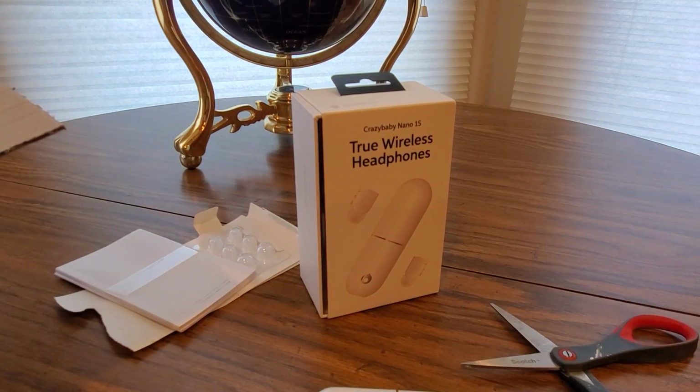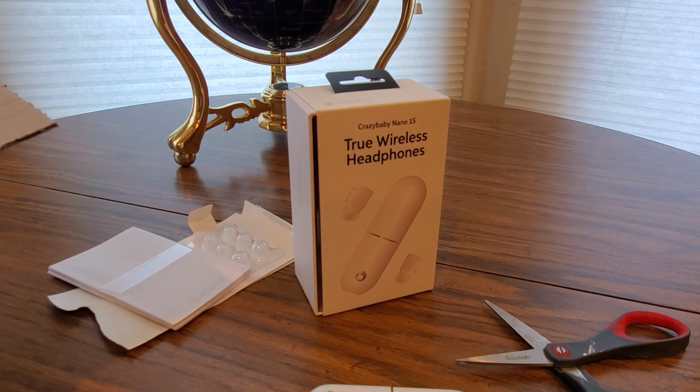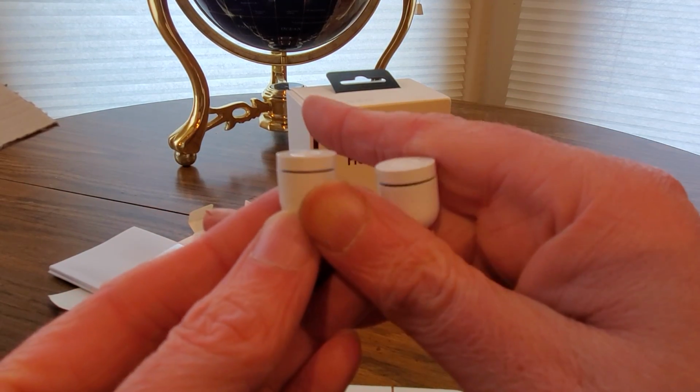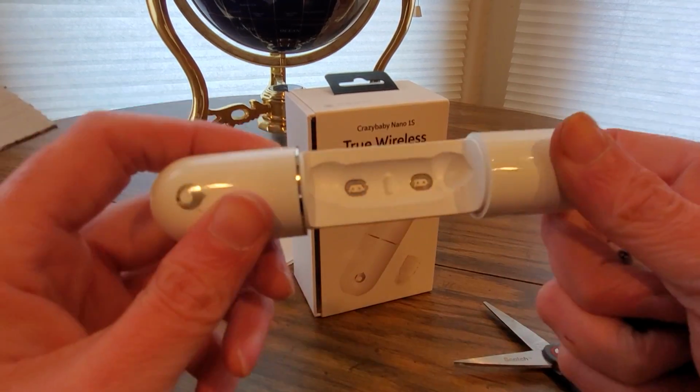Put these in, and all I gotta do is search the Bluetooth settings. Put these in my ear, see how they feel. I'm gonna jam out for a bit. Oh yeah, these are nice. Definitely for your workouts, bike riding, hiking, walk around the neighborhood, your yoga classes. These are really nice. So there you go, Bluetooth mode activated. Bluetooth 5.0 I said. So definitely check them out, YouTubers. Really cool.